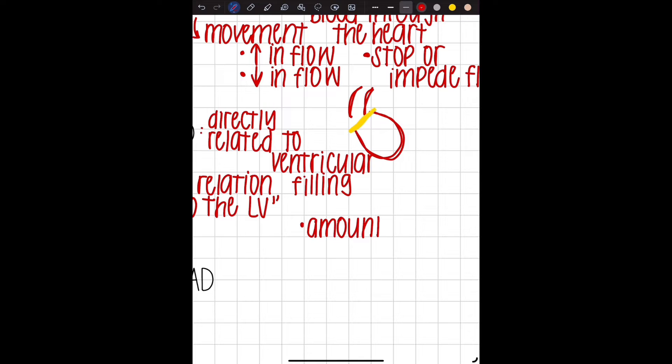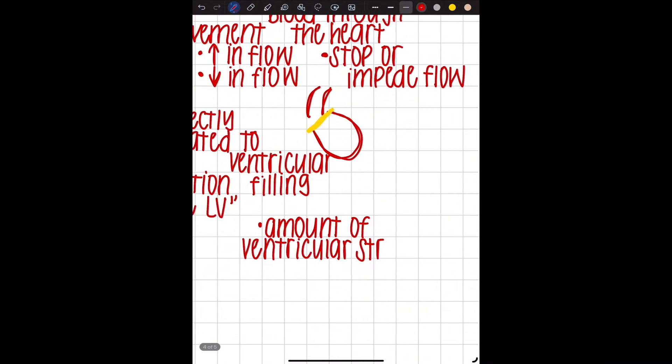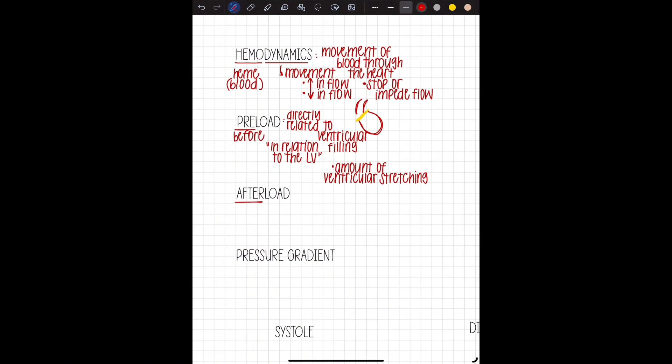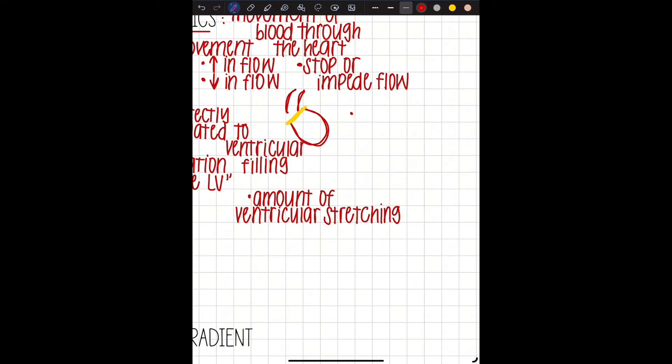So preload is directly related to ventricular filling. And that's a very basic way in a simple way of saying it. But again, we're talking about simple here to try to remember those terms. The actual definition of this is the amount of ventricular stretching that occurs because when the ventricle fills with blood from somewhere, it has to stretch and kind of open to accommodate that like a water balloon. I will put the proper thing here for you and that will encompass stretch, elasticity, force, compliance, and that can be read as a pressure.